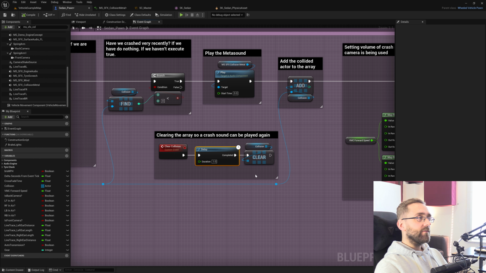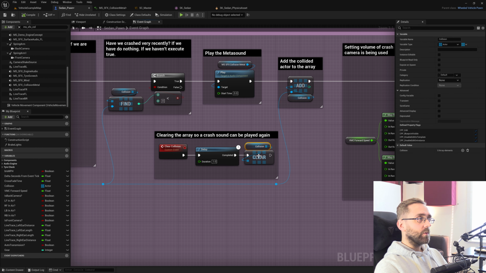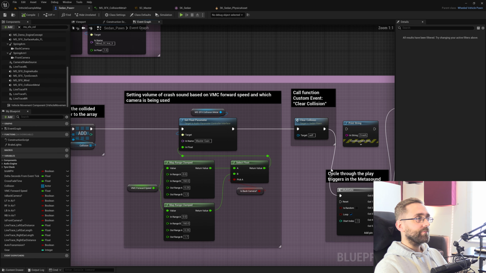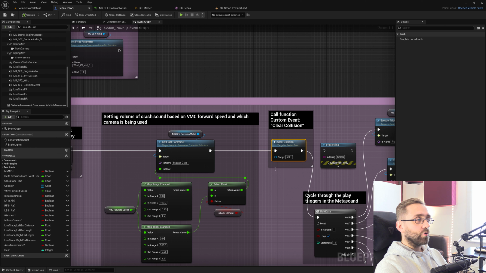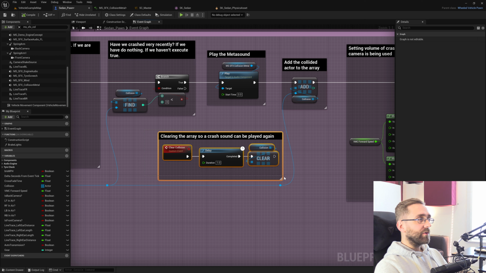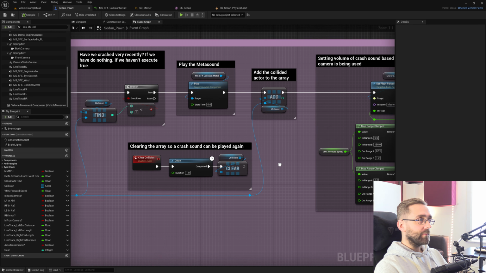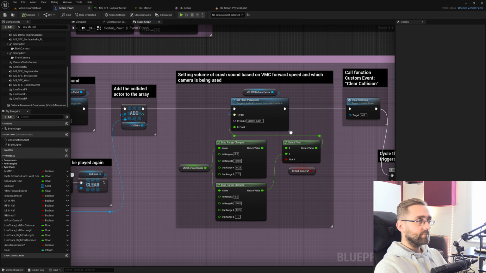And then from there, we're firing off into collision and we're clearing this variable array of any data so that it can be set back to 0, which means this can be true again. So that's what's happening. We created this custom event into a delay. We're then using this call function to carry that data across here, just because I thought it would be a bit neater and tidier to have this close to this section because they all relate to each other. Basically, visually it's nicer to look at.